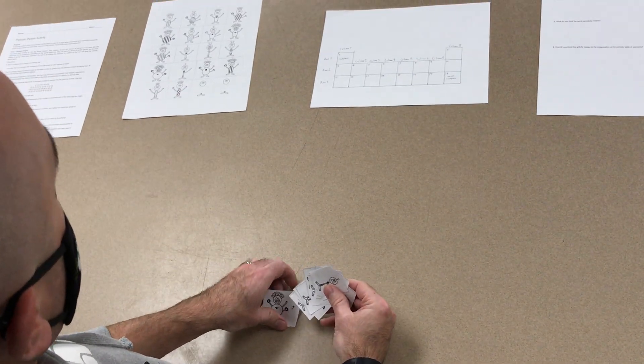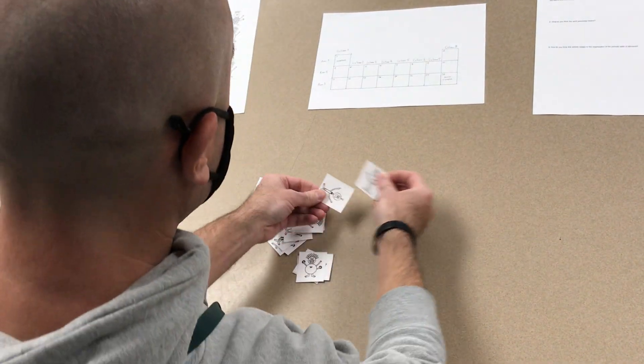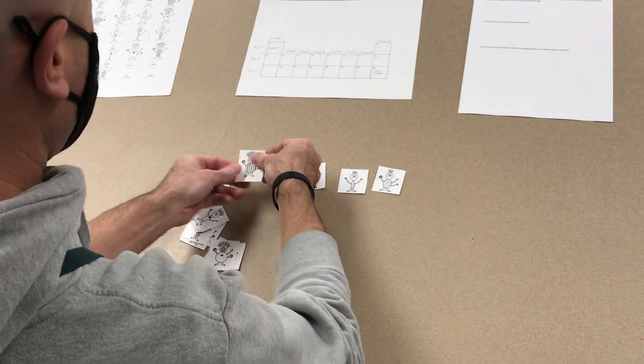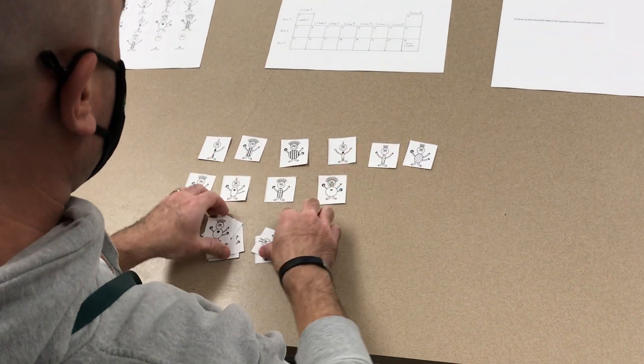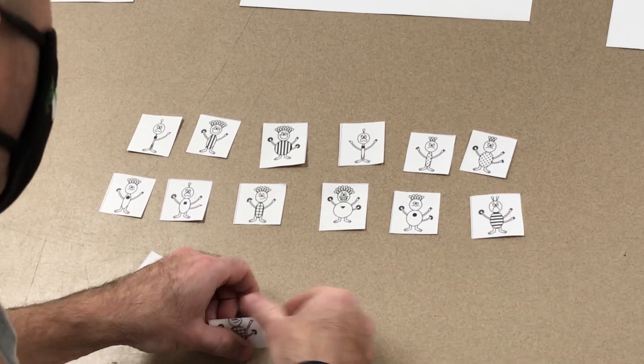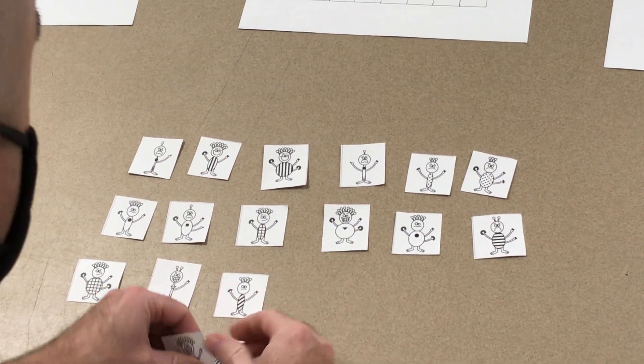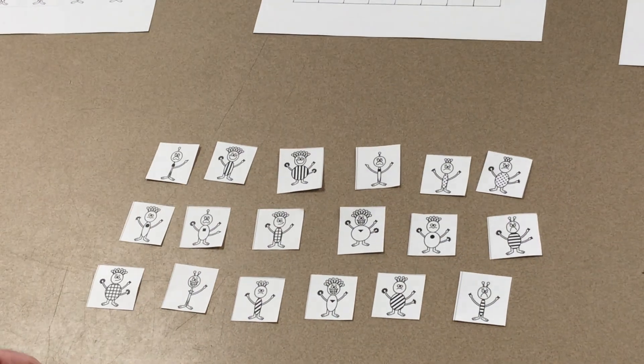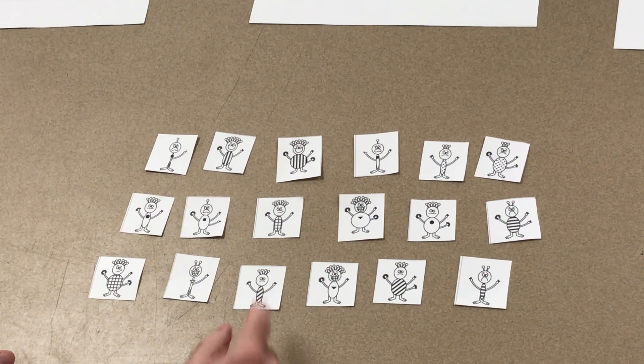Well, what I would recommend is to lay all the pieces out just like you would if you're doing a big jigsaw puzzle or something like that. And what you're looking for is the simplest one, because when we look at the periodic table it's arranged from simplest atoms to more complex atoms. So if we can find and start with the simplest drawing, then maybe we can start to see the pattern a little bit.